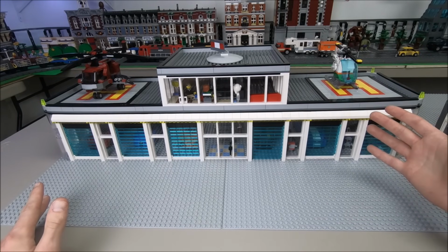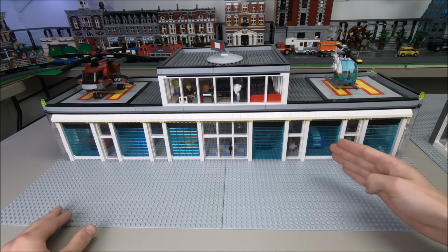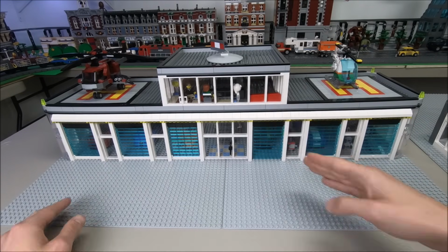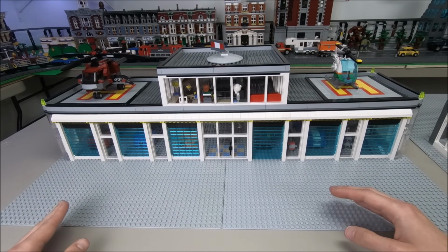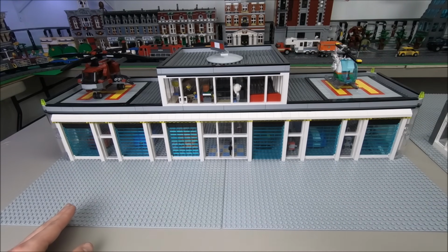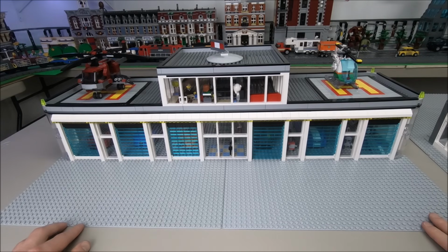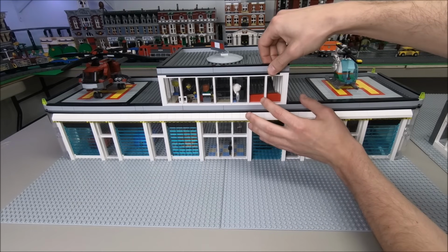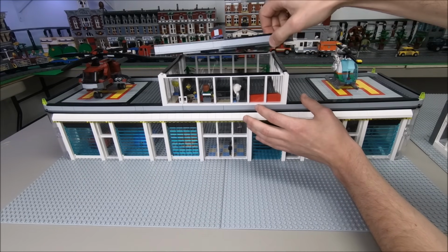So I actually had to create this roof in 3 different portions. One here, and then the centerpiece, and then the other helicopter pad. So there's 3 roof pieces, well actually 4 roof pieces if you include this one here, which all pop off very easily. Go ahead and take those off here. This never works smoothly, so we'll see how it goes here. When dealing with large roofs, it can be a little bit treacherous.